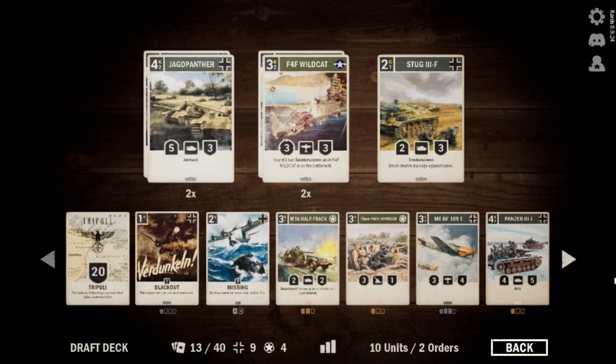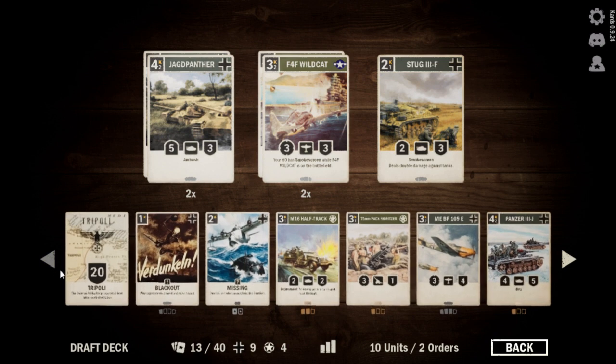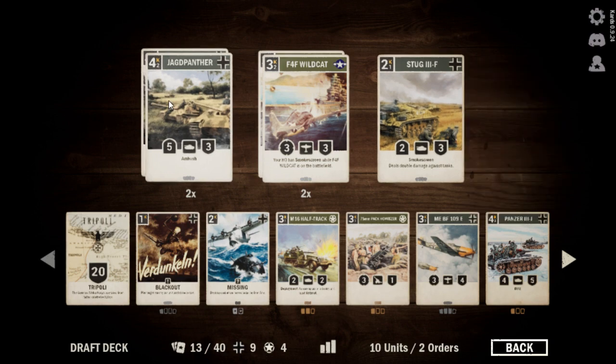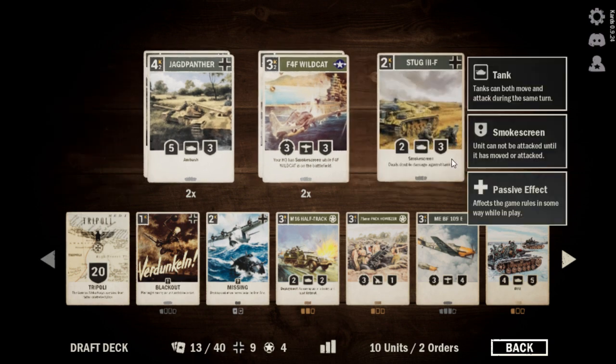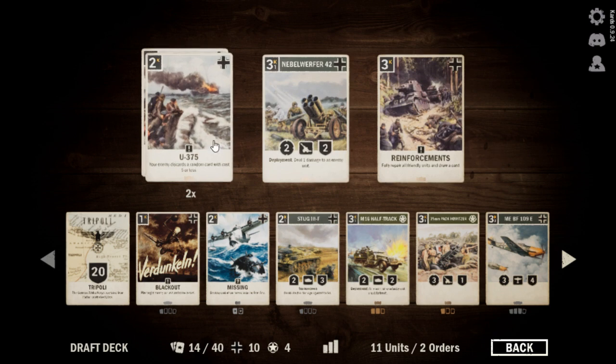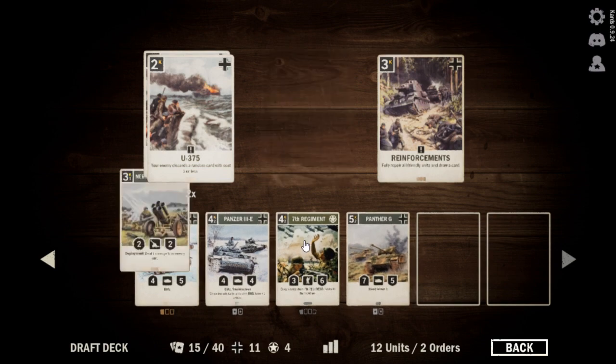Okay, well, this 3E pick is kind of looking a little suspect now, but Stug is a pretty solid little unit. Jaeger Panther's a little expensive. We have tons of 3s already, so let's throw a Stug in there. They really want me to take these U375s, huh? Well, I'm not going to do it. I'm taking Nebelwerfer instead.